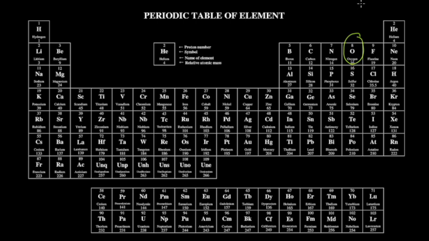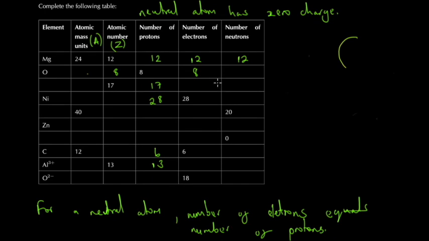So you go back and put your mass number there. Our mass number is 16. So now we said A is equal to Z plus N. So now we have A equal to 16, Z is equal to 8, plus N. So N is equal to 16 minus 8, which is equal to 8. So we get the number of neutrons as 8.